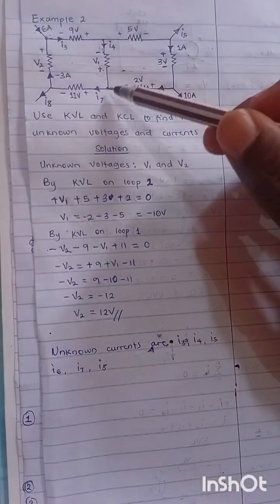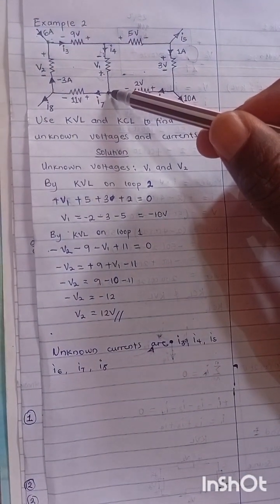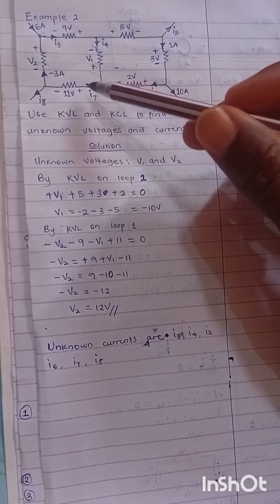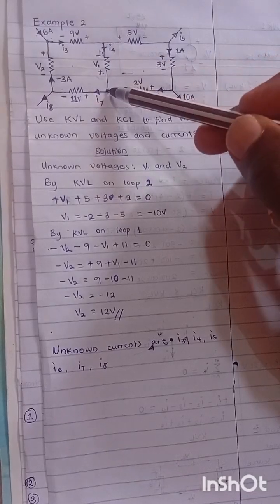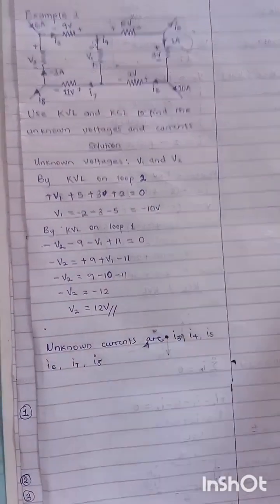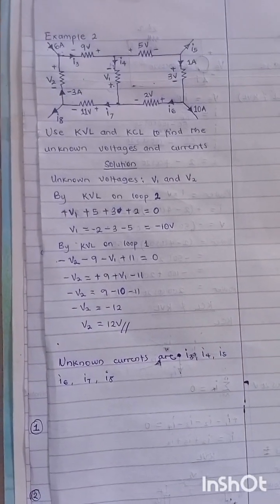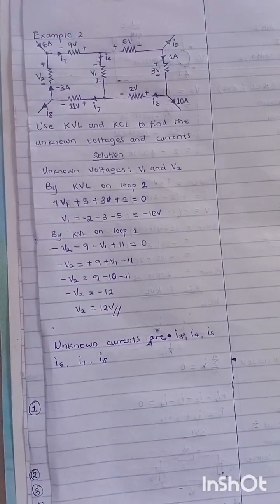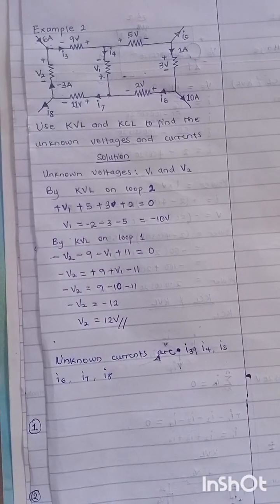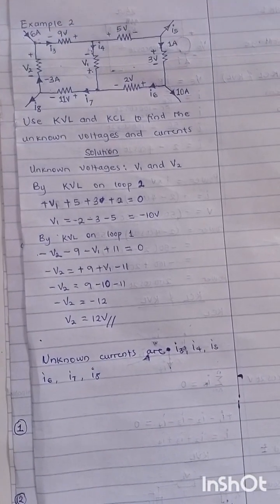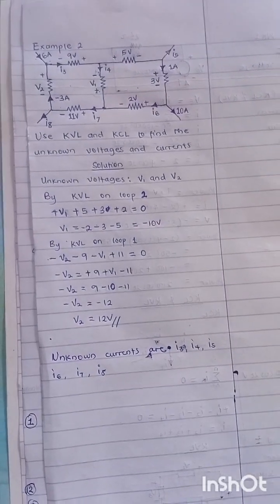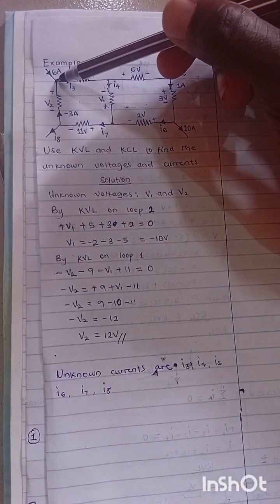If you start from a node like this, we end up in trouble, because here you have unknown current I6, unknown current I7, unknown current I4. All of them are unknown at this point. It's not as if you can't solve them, but then you're going to end up with a lot of simultaneous equations, and we want to limit that, because these are like 1, 2, 3, 4, 5, 6 unknowns. So you have to systematically solve this to avoid solving systems of simultaneous equations. So you have to look at nodes where you have fewer unknowns.